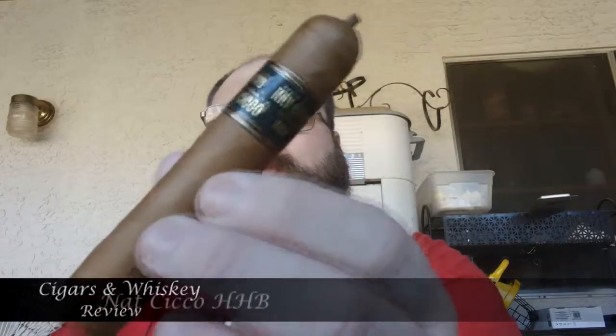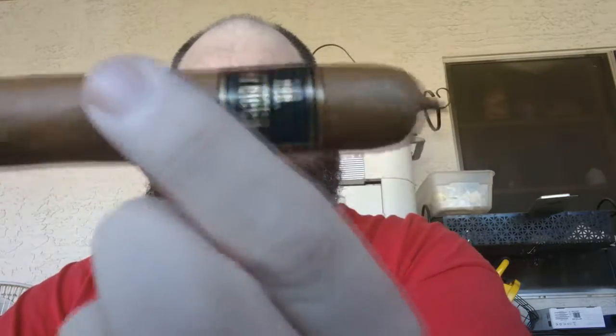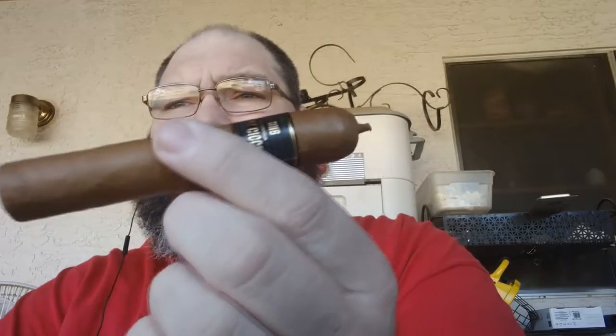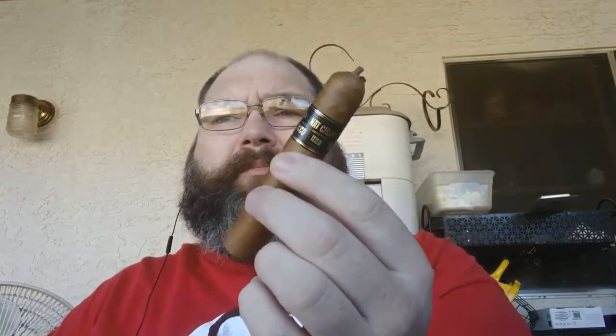Today's review is going to be the Nat Cicco Super Premium. This is a 5 1/4 by 54 stick. It is a Connecticut colored wrapper. The wrapper is actually Ecuadorian Connecticut shade wrapper, and the binder and filler are both Nicaraguan. I did find this at Stag Tobacco West of Metro Center in Phoenix.